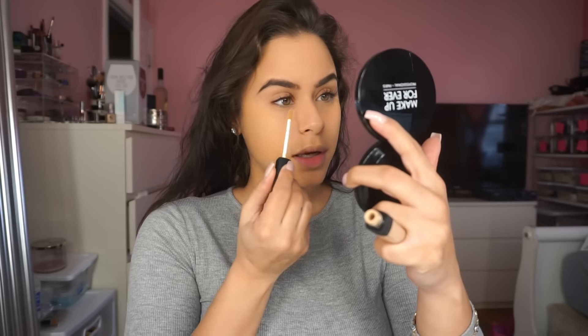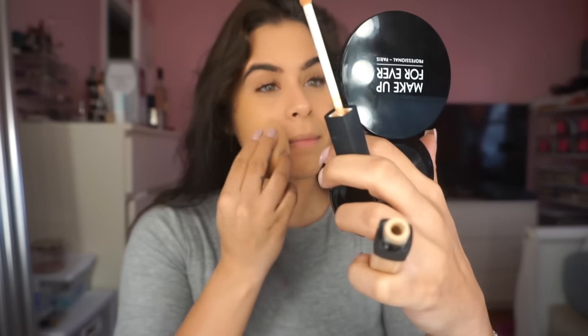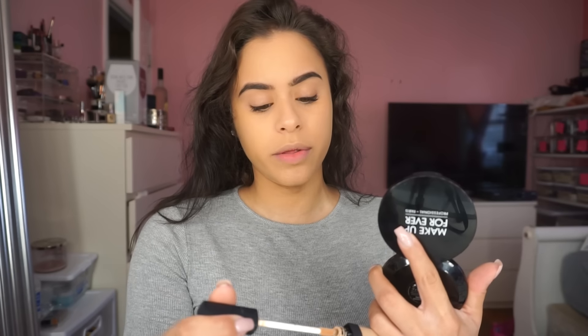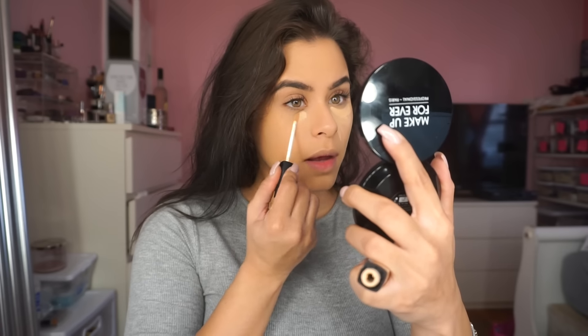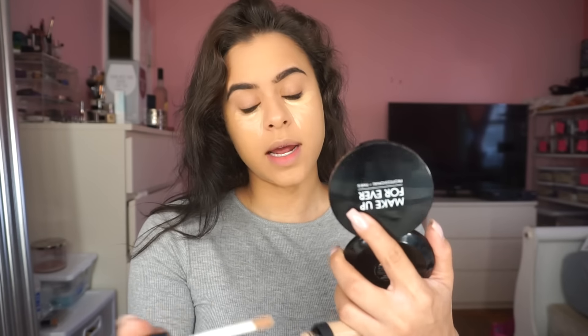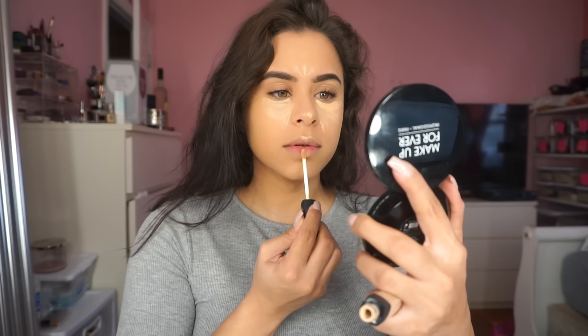I'm going to use concealer. I'm also trying to find a new concealer that's not so expensive. I think I'm going to go to the NYX store — maybe tonight — so that I can film with new products I pick up. I really want to go find some products to highlight, contour, and find new concealer. This one is from NARS — it's the creamy concealer, I use the shade Custard. I like this concealer but it is pricey and it just runs out so quickly. I just don't feel like repurchasing it every single time because it's just too expensive.